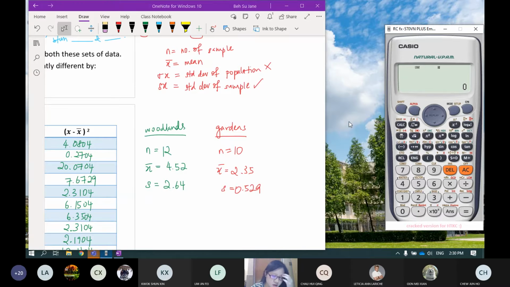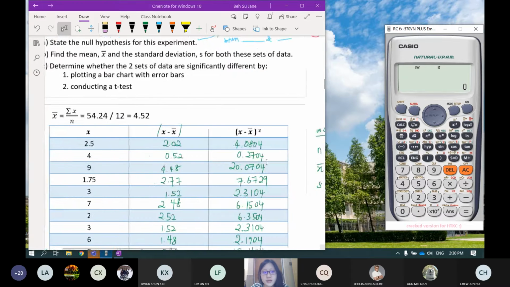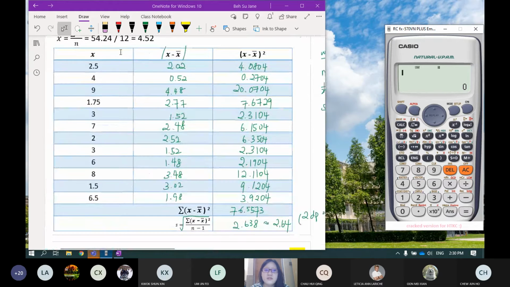Okay, again, like I said just now, just in case you didn't catch it, you can use this to verify these answers here. So just renew the data again. So Shift 1, data, and then you key in the Woodlands one to check your data.